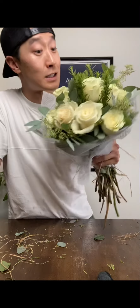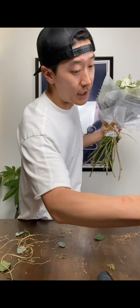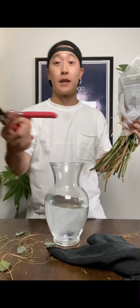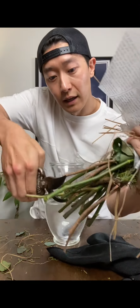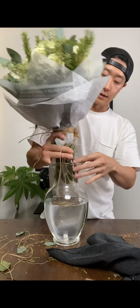It looks great, it smells fantastic, and it only took about 15 minutes. Now all the recipient has to do, get a vase, get one of these, try to cut it at an angle. Just drop it in. That's it.